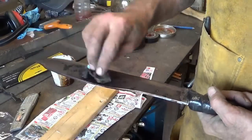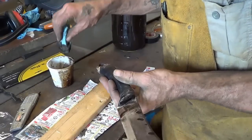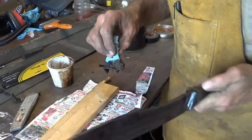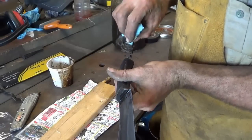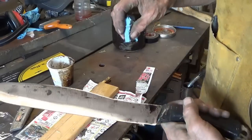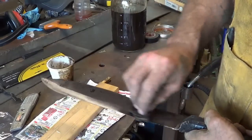Amazing. Alright. Oh yeah, I was going to do this back part too. I'm not going to do the spine in the handle. I just don't want that like that. But this is a good test. Love this stuff. Yeah, I'm quite pleased. It's almost a purple. Almost a purple black. But we'll throw a few more coats on there. And we'll see exactly what happens.